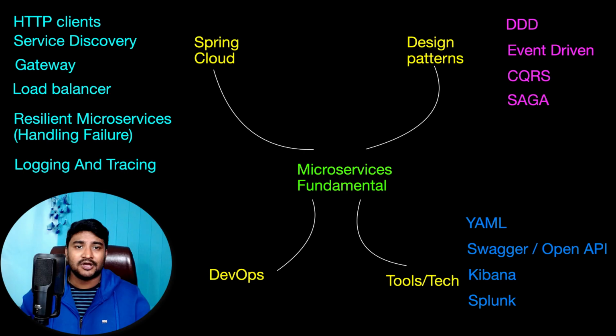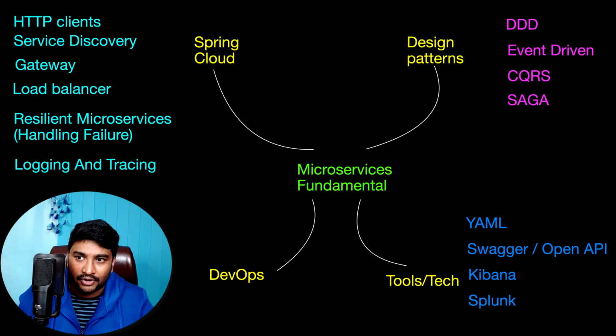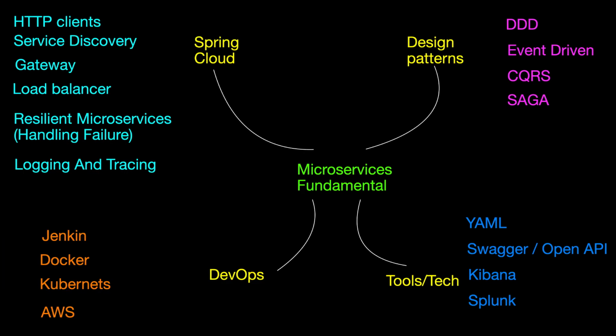a lot of tools. There are a lot of APIs, a lot of technologies available which you'll be using as a developer in a microservices environment. There are tons of things available. You don't have to learn everything, but having an understanding about different tools and what challenges they solve will really help you. Whatever company you go to or whatever projects you work on, they'll be using something really similar. So these are the things, and this is the path you should follow to learn Spring and Spring Boot.